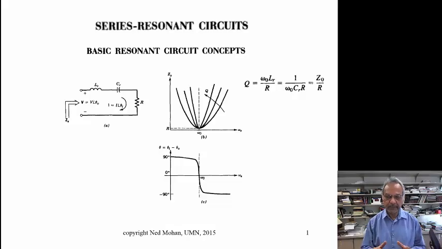So we have looked at soft switching in synchronous buck DC-DC converters, but there are other circuits where we can have soft switching as well, and one of them involves series resonant converters. We will look at series resonant converter circuits, and we'll start with concepts. So let's look at this RLC circuit shown, and let's analyze it in sinusoidal steady state.